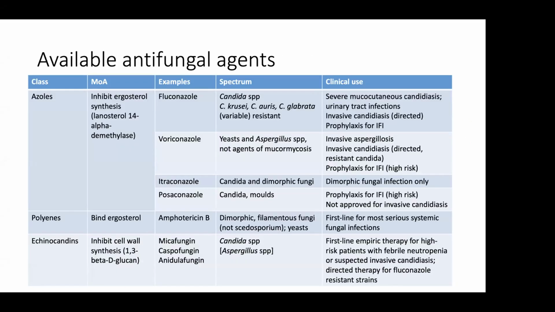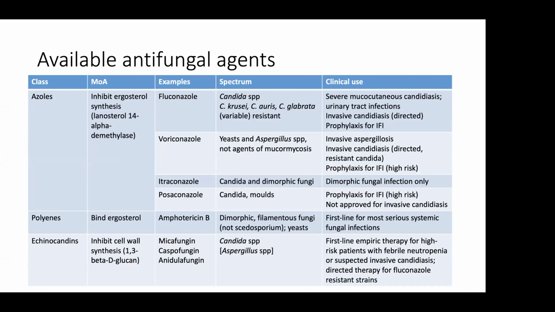So before I get into the 6 or 7 principles of stewardship that I think are important to guide practice, I just wanted to run through the available antifungal agents and where they're best used, because obviously this is a key component of antifungal stewardship. So really there are three classes that we use in clinical practice, not in plants.